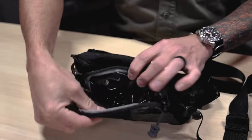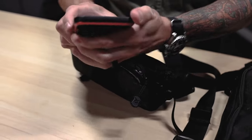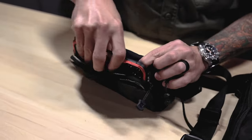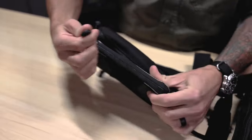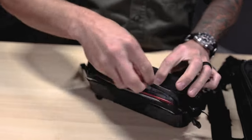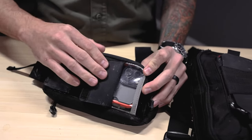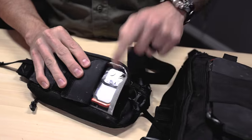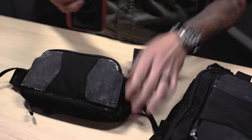This just zips open and your phone fits in here. My iPhone Pro Max with a case on it will fit, but I really have to pull it tight. I can still access it through the front. Then you flip this back to get access to your cameras. So if you want to be all secret squirrel and film something through the front while you're wearing this, that is an option.